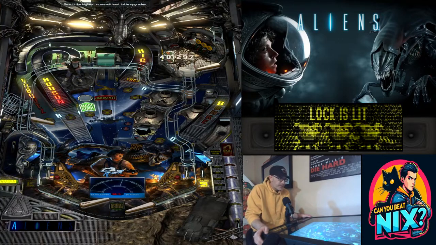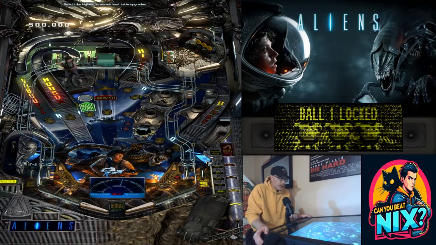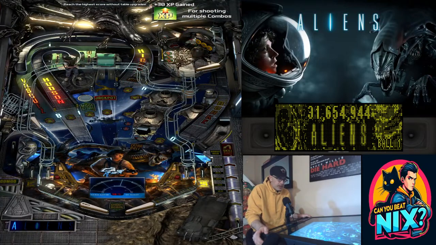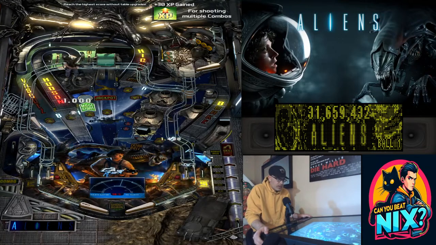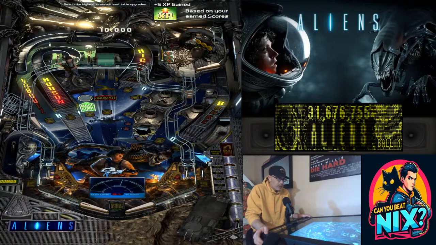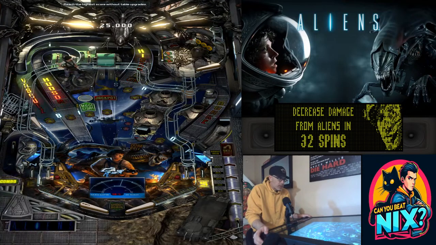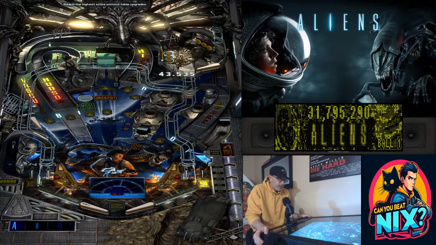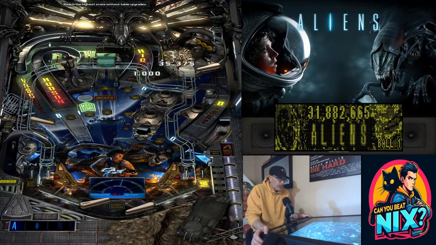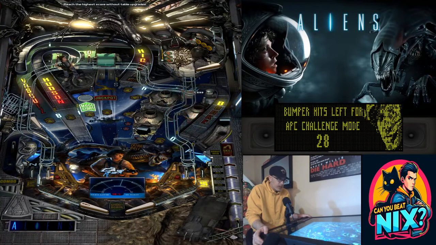Got it. Let's let it drop. There we go. That's great. Come on, come on. Right in there. Yep. Had that unlocked already, the second ball. Oh, slow roller.